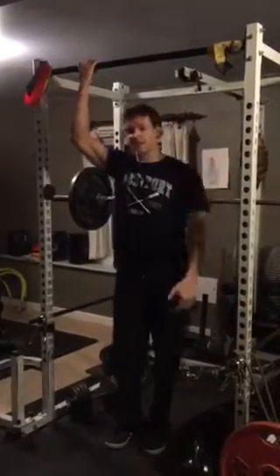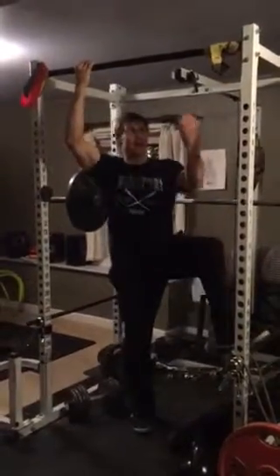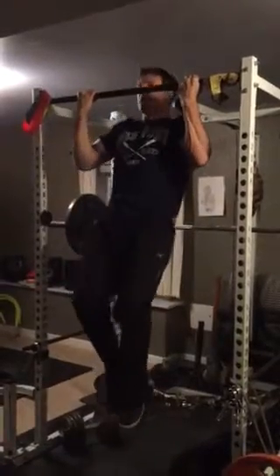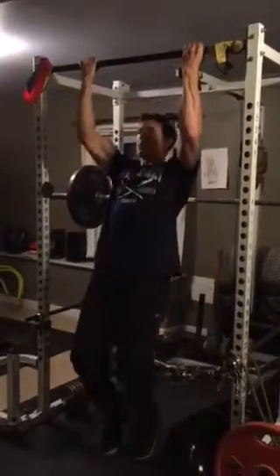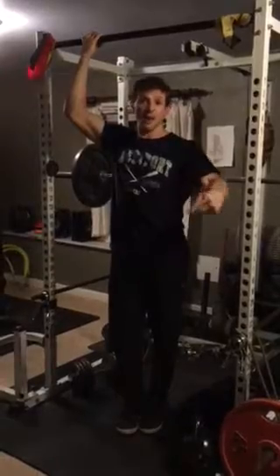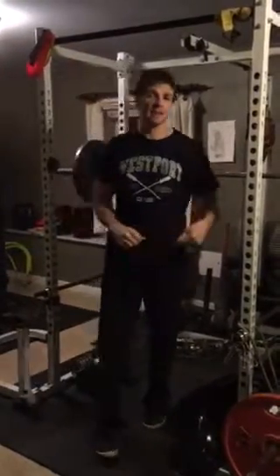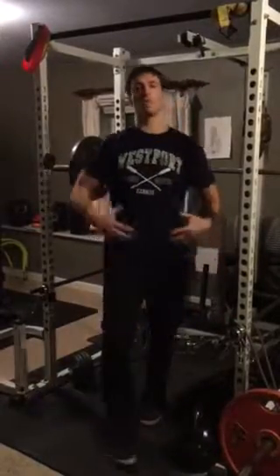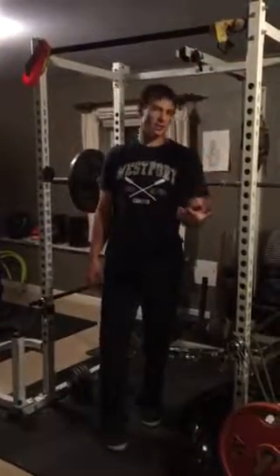If you did four, six, or eight of those — depending on how hard they are — that would be a good day of work, and you're done. Help yourself up there, feet off, don't swing, do a little one, then slow all the way down. They'll be tiring and tough. On your off days, if you have access to a lat pull-down or just dumbbells doing lawnmower rows, those help your grip and core stability. Not the same as a pull-up bar, but those are good accessory movements.